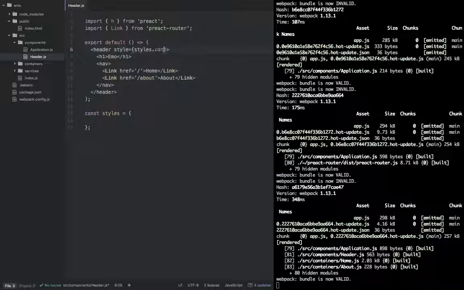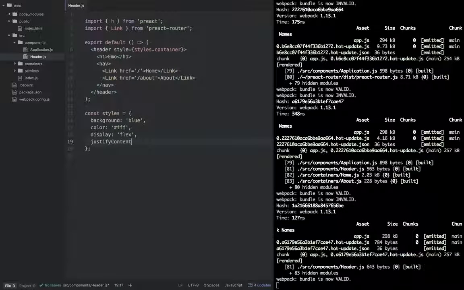So for example, for the header, my style is going to be styles.container, right? Which is a property of my object. So let's do background blue, color white. And I'm going to use Flexbox. If you're not familiar with Flexbox yet, you should. It's amazing. It's really easy to do layouts nowadays with that.